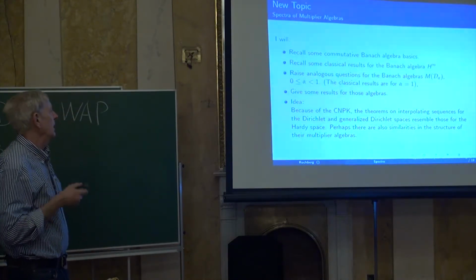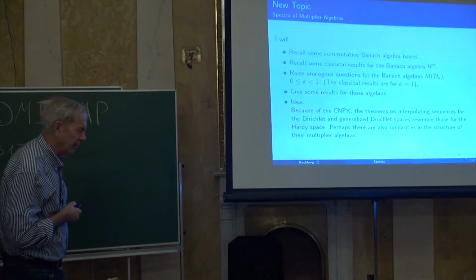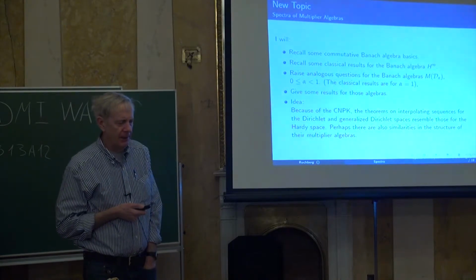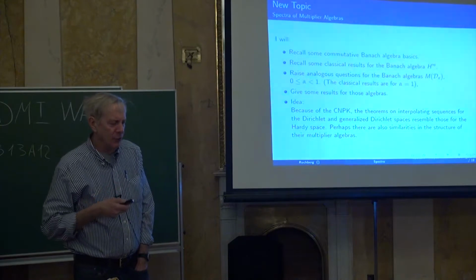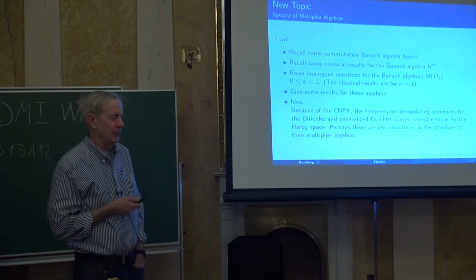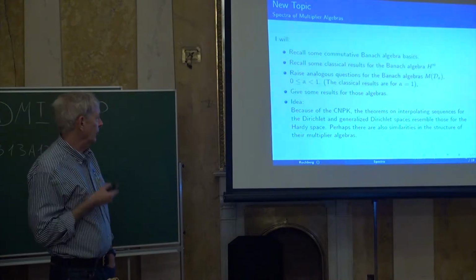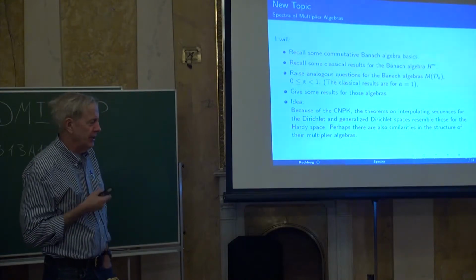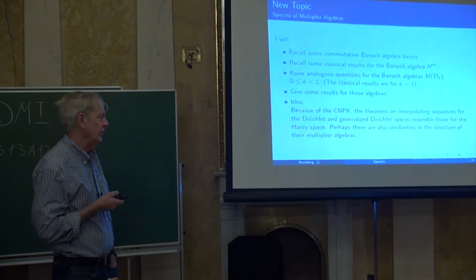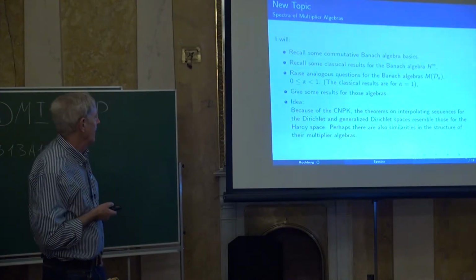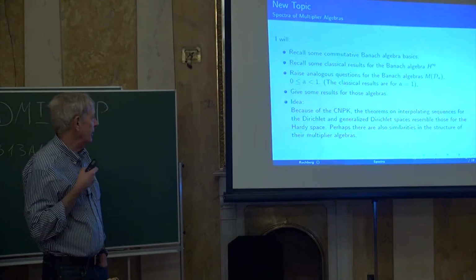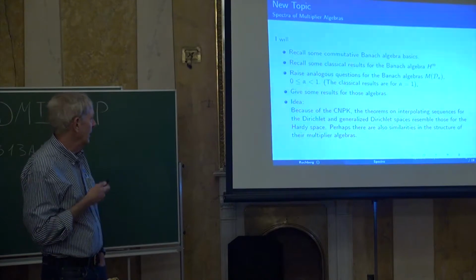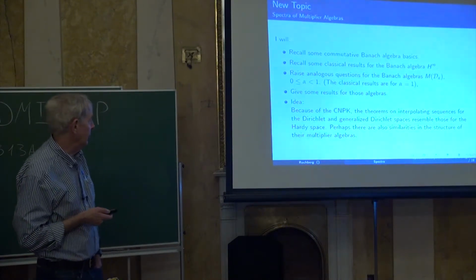The basic idea is, in the presence of complete Nevanlinna-Pick kernels, a lot of the theory of the Hardy space extends in ways that, after you formulate things appropriately, look very similar to the classical results in the Hardy space. So, for example, the theorems on interpolating sequences for the space and for the multiplier algebra extend in rather natural ways to these other families of Hilbert spaces. And the question was, perhaps some of the classical theory about the maximal ideal space of the multiplier algebra of the Hardy space, which is fairly well developed, perhaps some of those results also extended.